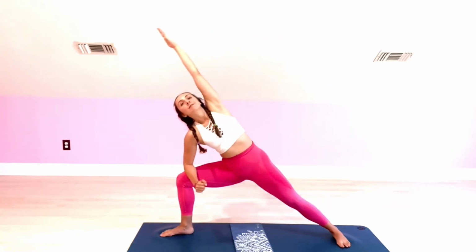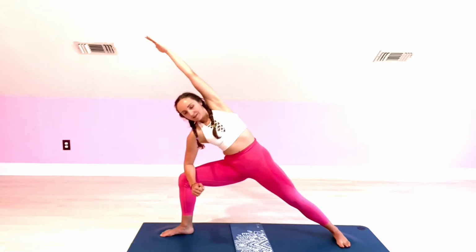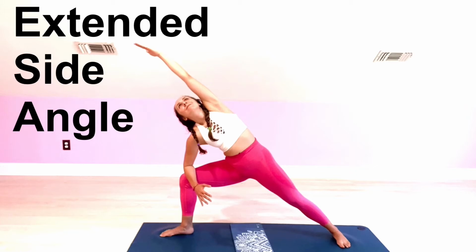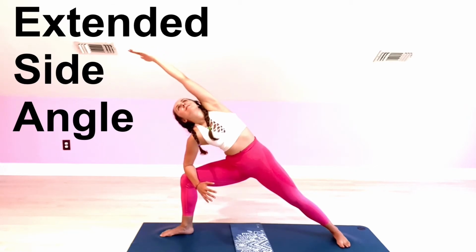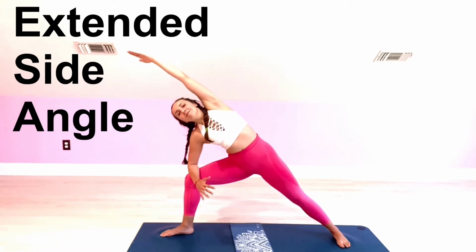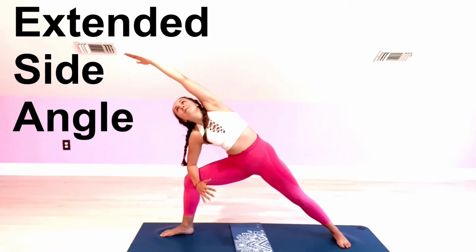Taking hands to the hips. We're going to bend into that right knee. Left hand comes up and over. Extended side angle. Good. Feel those legs feeling strong. I know sometimes it's hard to hold this pose, but you guys are stronger than you think. You got it.